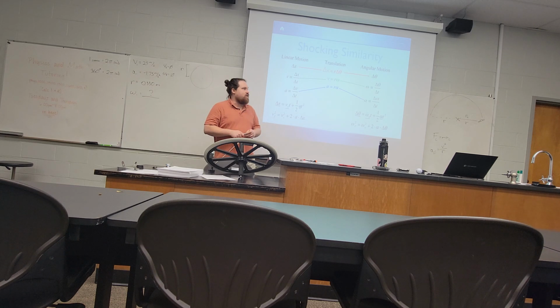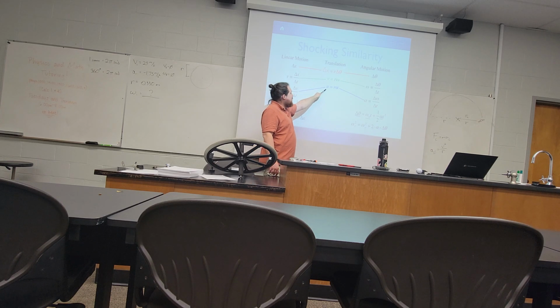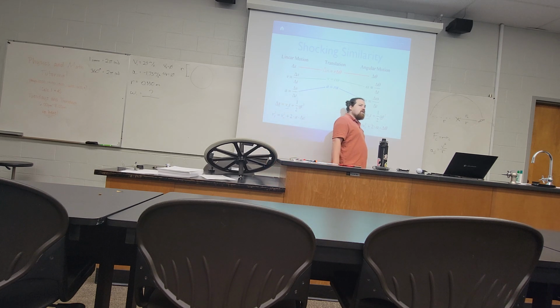So it's time to start using this middle column that I haven't acknowledged up until now. These formulas exist to turn linear data into its angular counterpart. What these formulas say is that the relationship between how far forwards the wheel rolls and how many times it spins depends on the radius of the wheel.